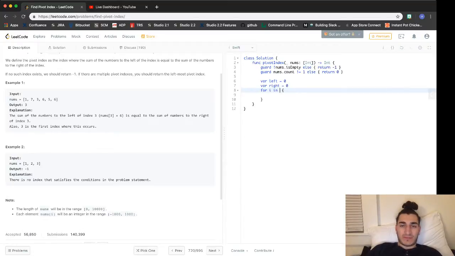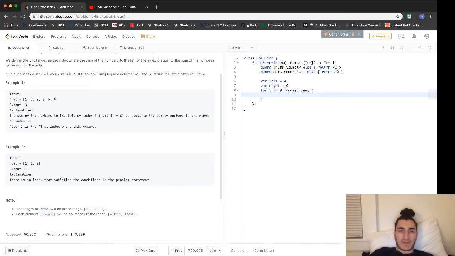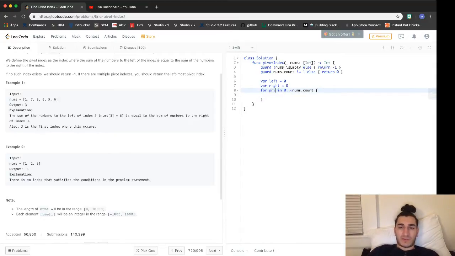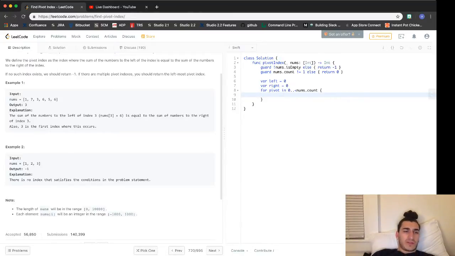For i in 0 up to nums.count, the length of nums. So this is our pivot. I guess we can call this pivot. Okay, so we have our first pivot.